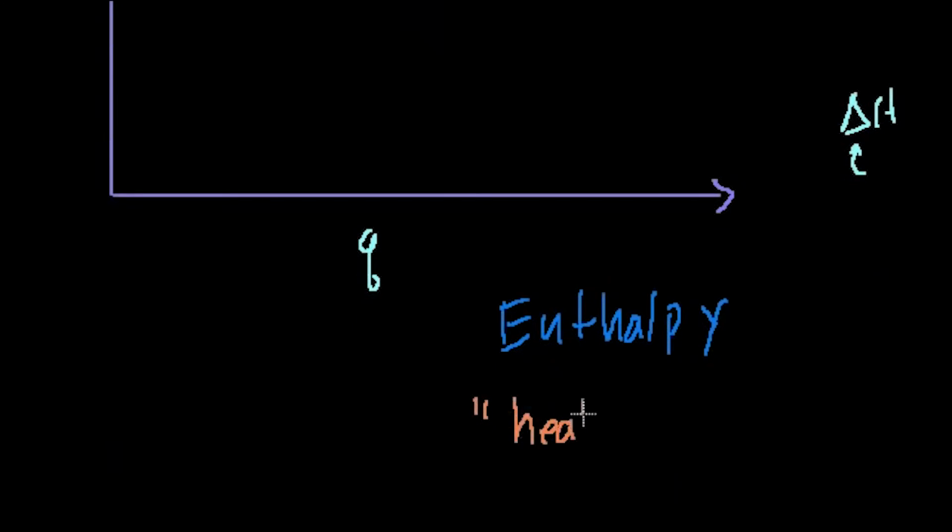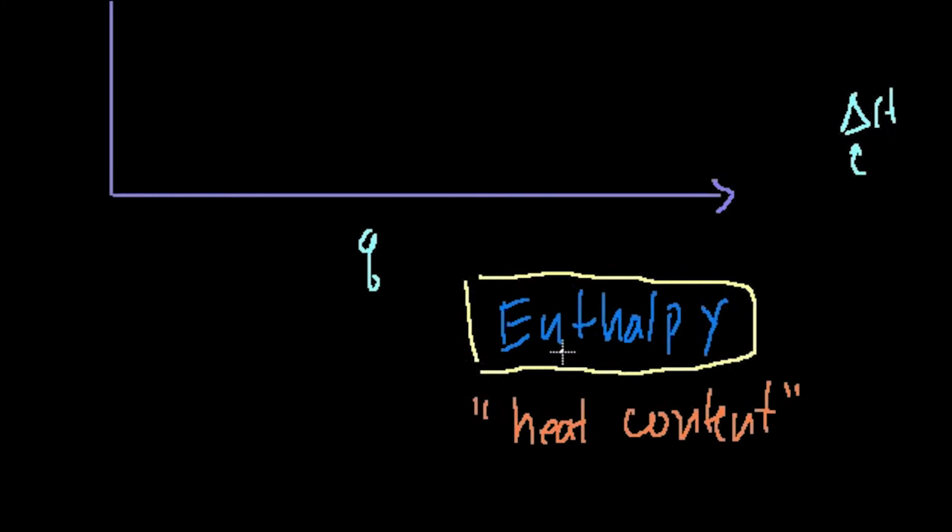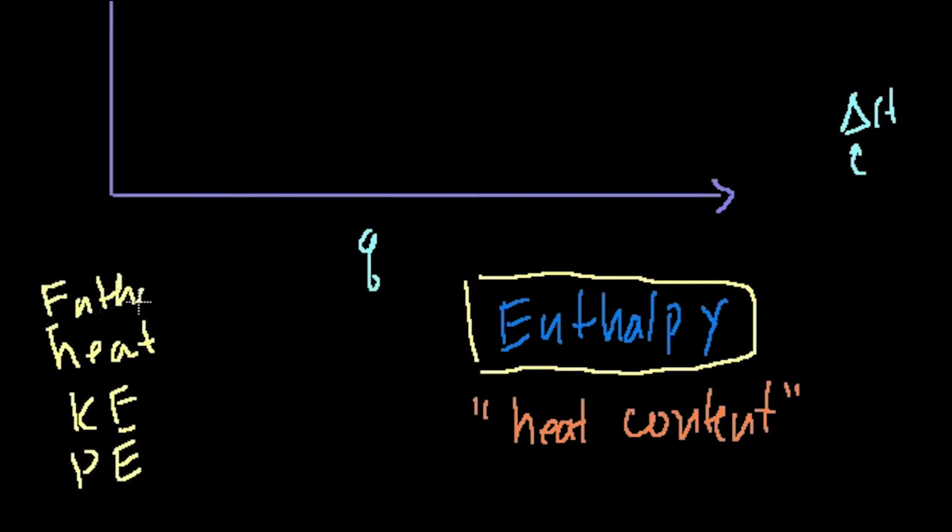For our purposes, when you hear someone say change in enthalpy, you should really just be thinking of change in heat. I think this word was really just introduced to confuse chemistry students and introduce a non-intuitive word into their vocabulary. The best way to think about it is heat content. Change in enthalpy is really just change in heat. And just remember, all of these things, whether we're talking about heat, kinetic energy, potential energy, enthalpy, you'll hear them in different contexts, and you're like, oh, I thought I should be using heat, and they're talking about enthalpy.